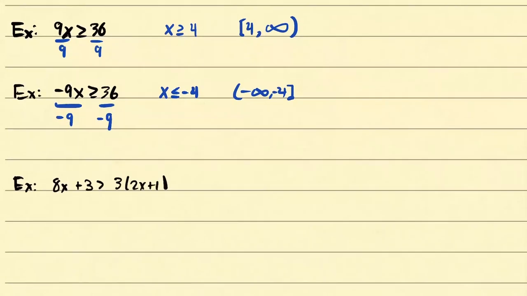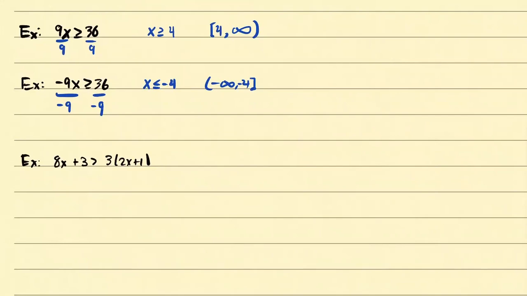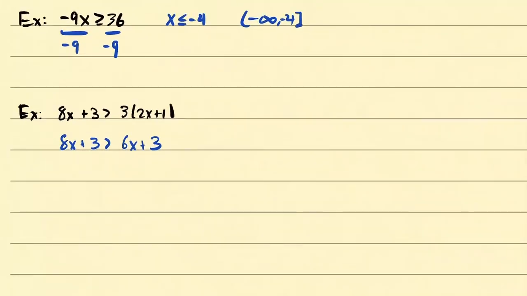So here's a new type of example where we have x's on both sides of the inequality. We will solve this much like we have regular equations. I'm just going to distribute and simplify both sides as much as I can. Now notice that all I have is sums or differences of terms currently. So I can rearrange terms in this inequality as much as I want for free without risking changing the sign at all. Whether I'm subtracting or adding to both sides is irrelevant in terms of whether the sign flips.